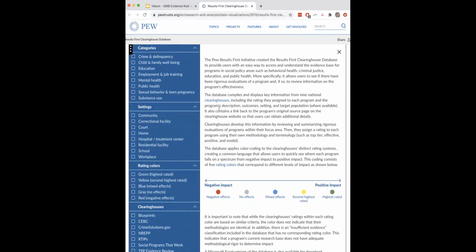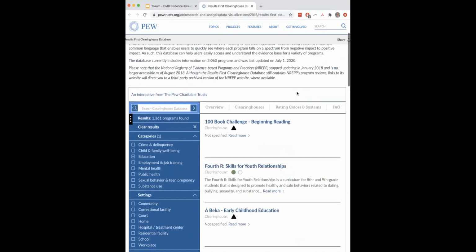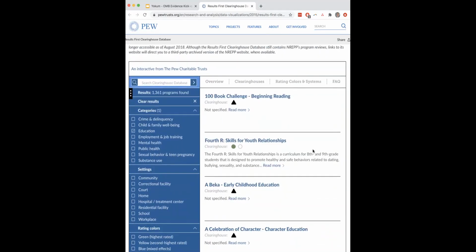And so this is a place where if you have a proposal that you're working on, for instance, in the education domain, if you were to go into an evidence clearinghouse, select on something like the education category, you might be able to find the program itself has already been evaluated in some other jurisdiction, which means that you can piggyback on the learnings there and find it quickly. Probably more commonly, you might find programs that are similar but not exactly the same, but this is still a starting point to see what types of evaluations have been conducted as well as what has been found.